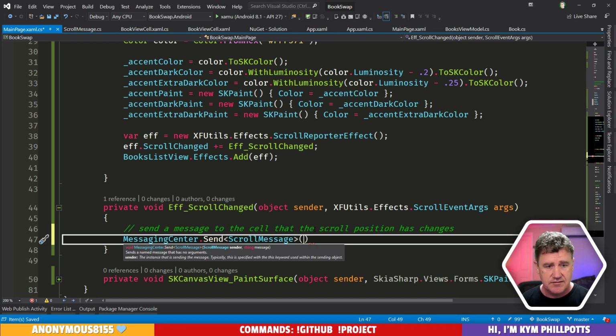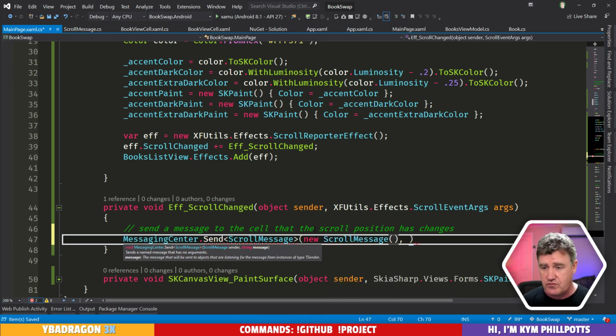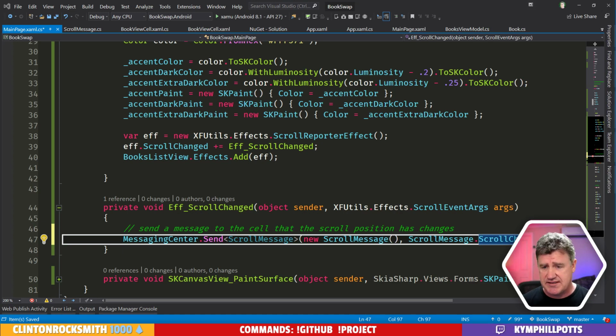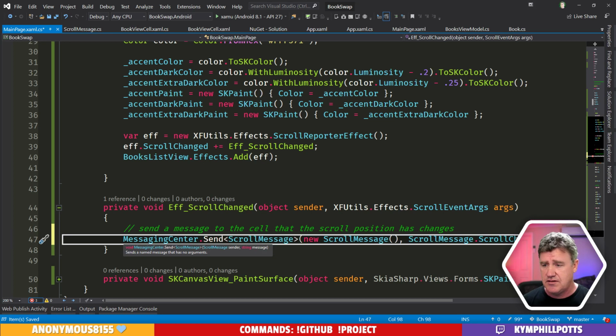The sender for this, instead of saying this, I'm just creating a scroll message and sending that through. And then I could probably do something like scroll message dot scroll changed. So that's basically saying, hey, I want to send that through. And if I want, I can send an argument across here.